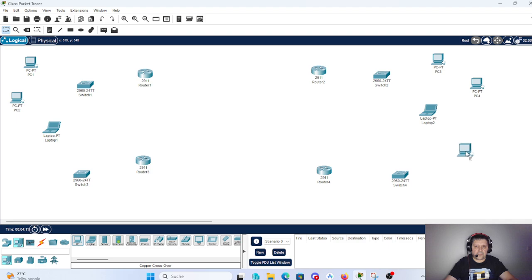And here for LAN number 4, PC 5, and laptop number 3. For LAN 3 I choose just one server. So now I must make the cable connection.